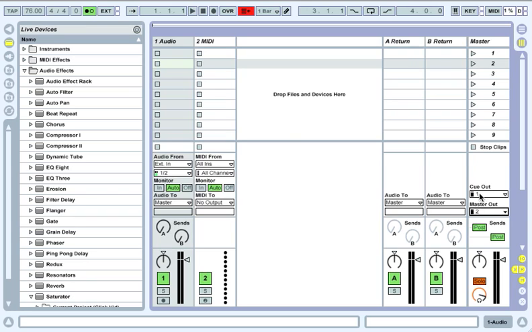So now once we have that set up, the third thing you need to know is you want to make sure that your click track is enabled. This is your click track enable button. If it's off and you go to play, you will hear nothing. Once you select it and it turns green, you actually hear the click track. So that's what we want. So make sure that track is enabled. Now you're pretty much set up with click track.